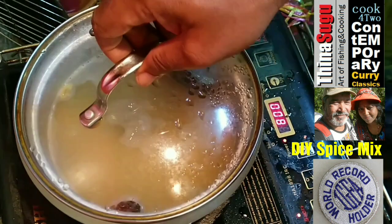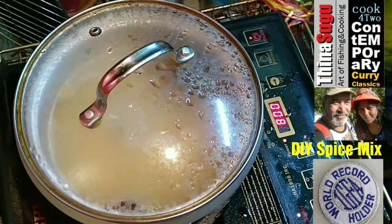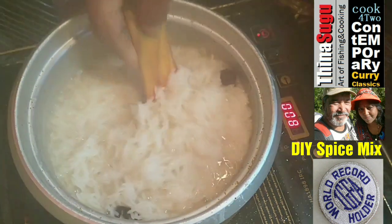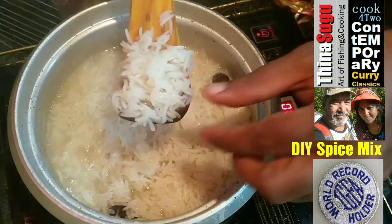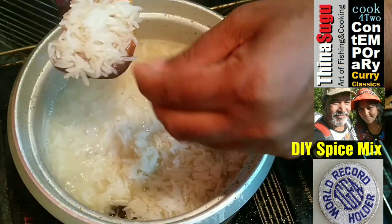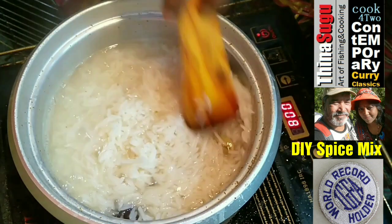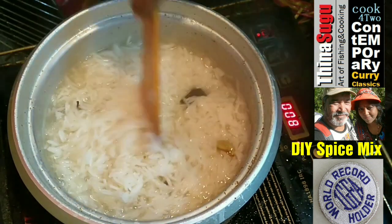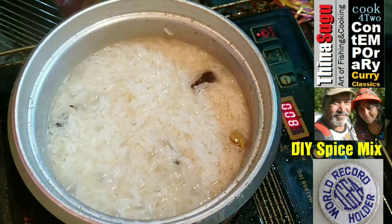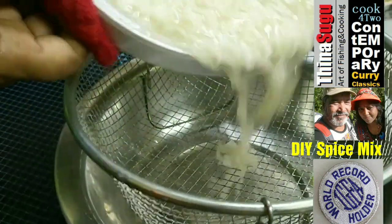Since we are only doing a small portion, there won't be enough substance to hold the heat together while we do the layering. As such, we want to ensure that rice is cooked to about 90% done. Once the rice is cooked to about 90% done, we shall toss the rice into a sieve or a colander.